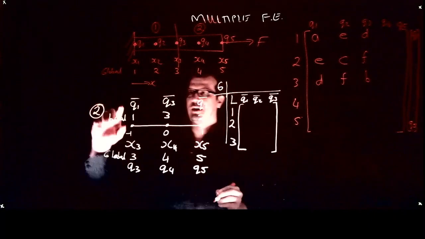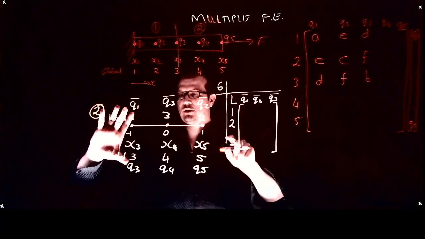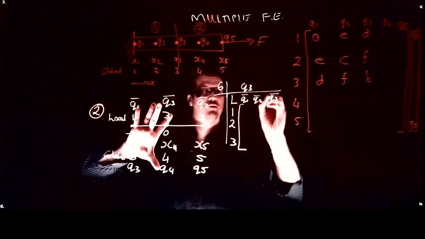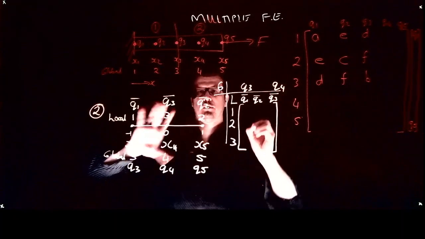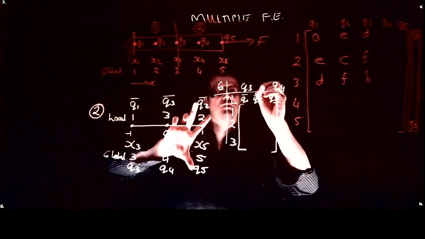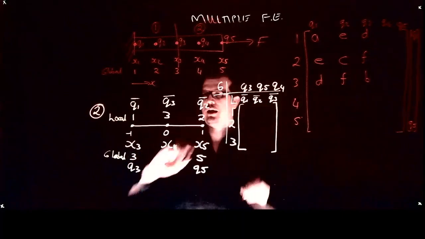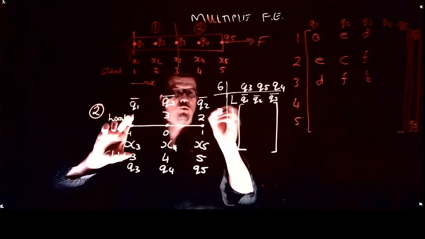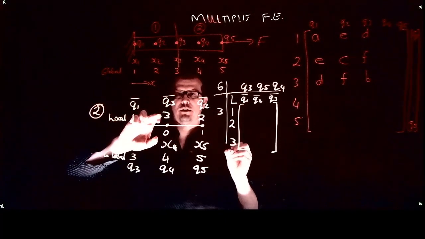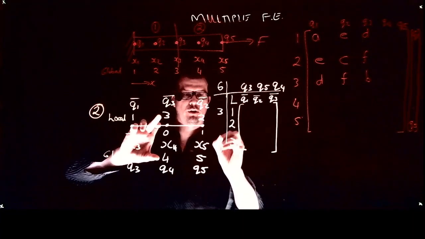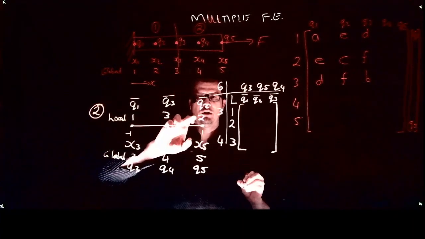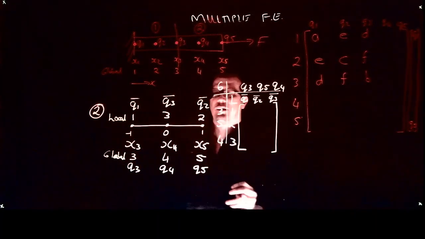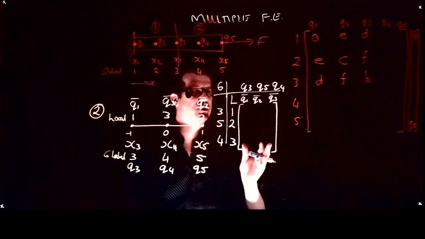In the global scale, we essentially have, okay, in the global scale, I know Q1 is associated with Q3. I know that Q3 locally is associated with Q4. And I know that Q2 locally is associated with Q5. Okay, and the same goes for node number 1 is associated with node number 3 of the force balance. Force balance at node 3 is associated with force balance at node 4 in the global, and force balance at node 2 locally is associated with force balance at node 5 in the global. That's it. And now let's say we've got our entries into this matrix.